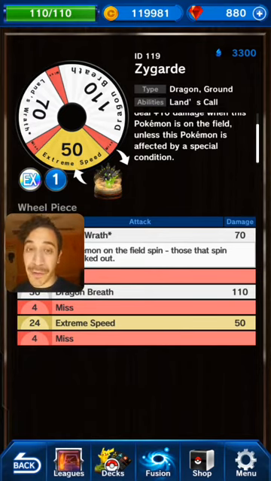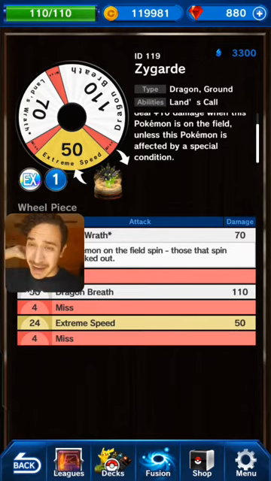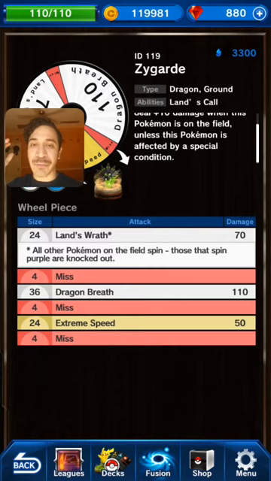So that's a mouthful, but it just shows how potentially strong this Pokemon can make itself along with other Pokemon in your deck. I cannot stress that enough. I think it's really, really cool. Let's move on, though, to Land's Wrath, which does 70 damage.